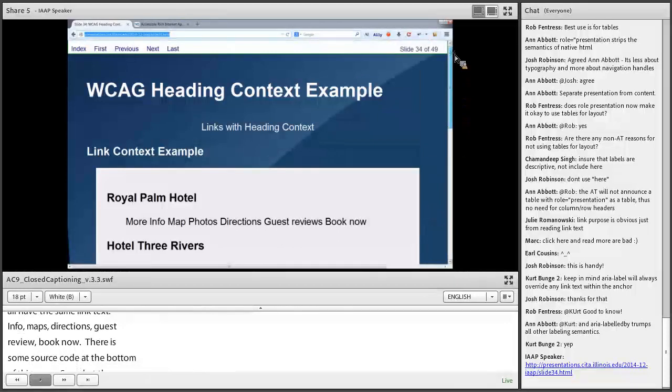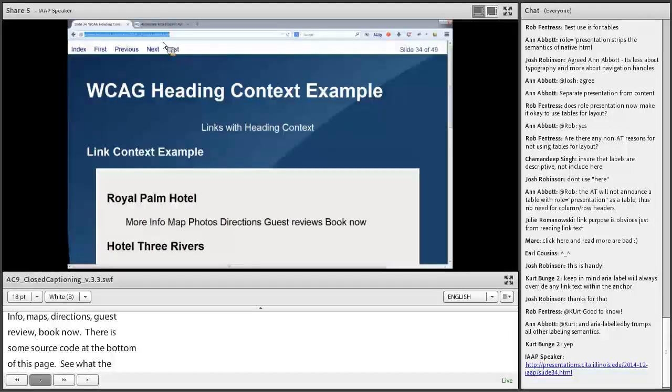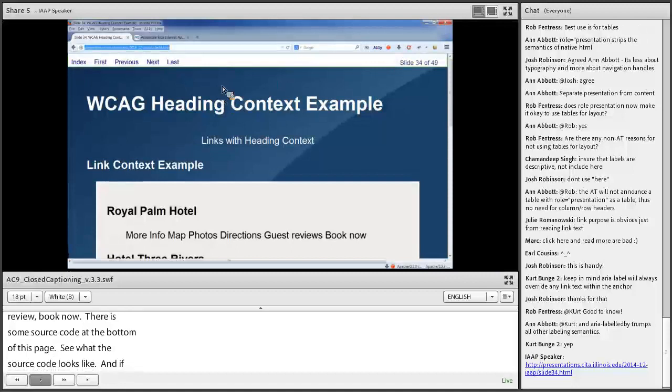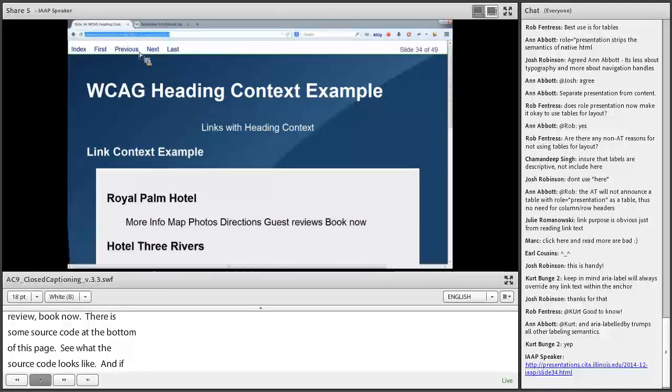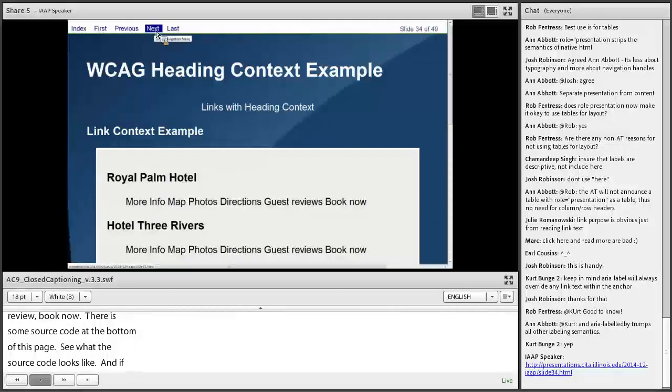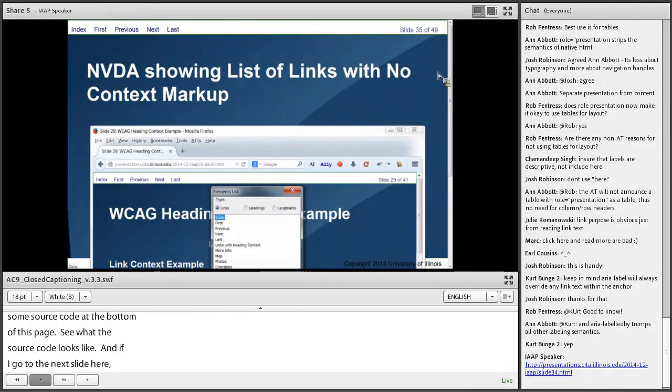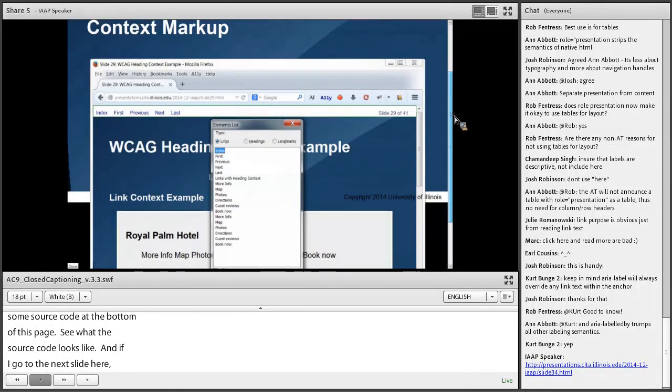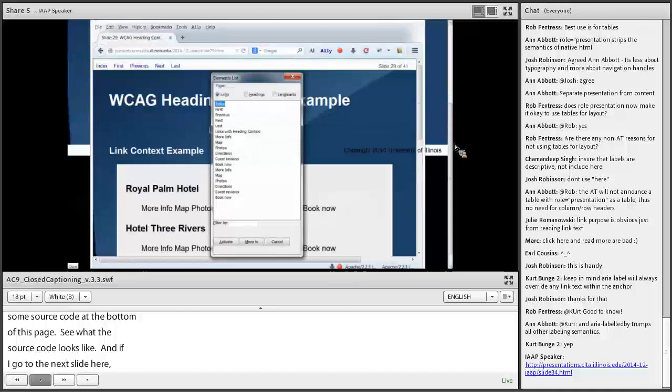If I go to the next slide here, and I bring up a list of links, again in NVDA, I'll see that they're the same link text.